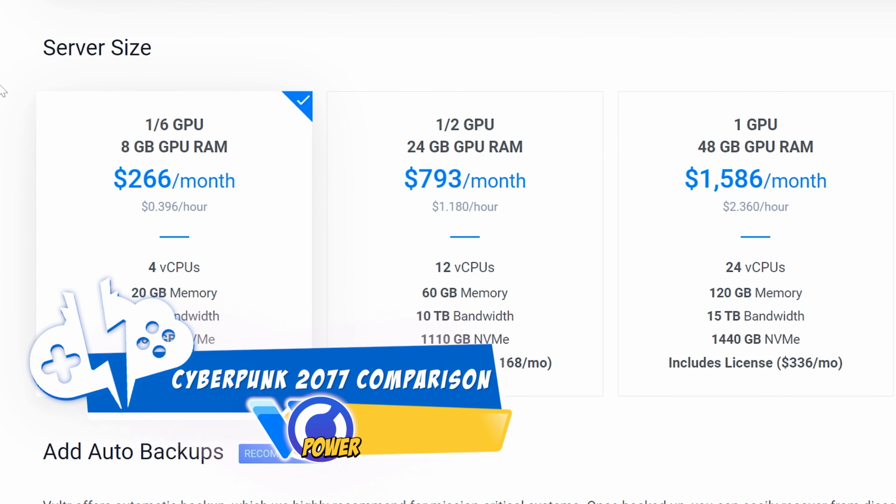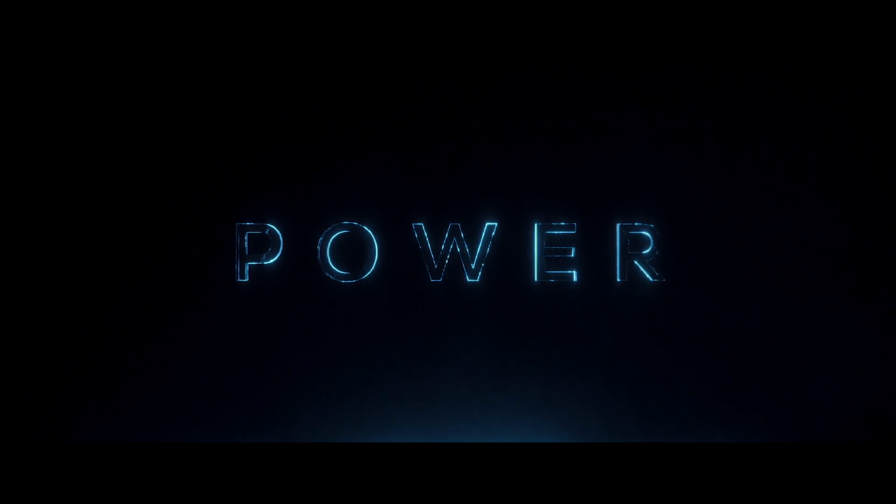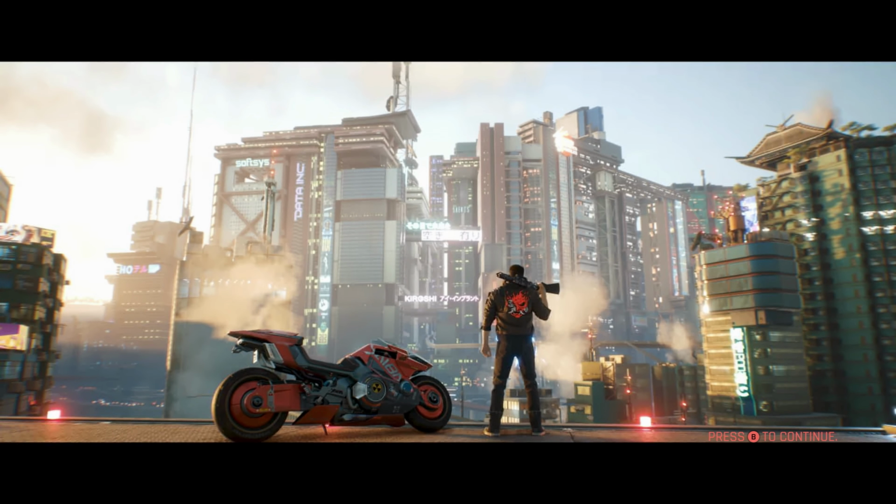Now for the first comparison for the most viable VULTR gaming tier, the A40 using 1/6 of the GPU configuration, going against the Shadow Power Upgrade at 4K. Do you think using 1/6 of the A40 GPU will be good enough to rival the performance of the Shadow Power Upgrade? Let's let them butt heads on the very demanding game, Cyberpunk 2077.